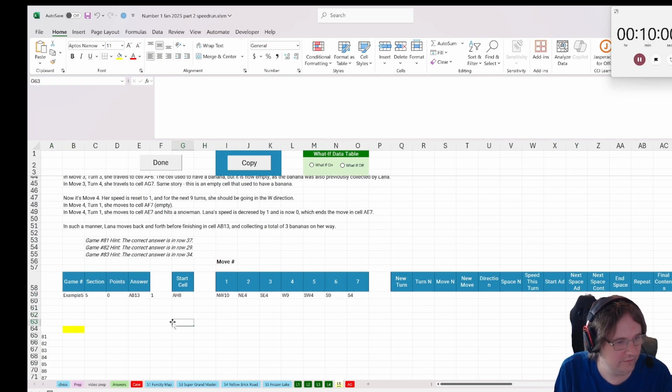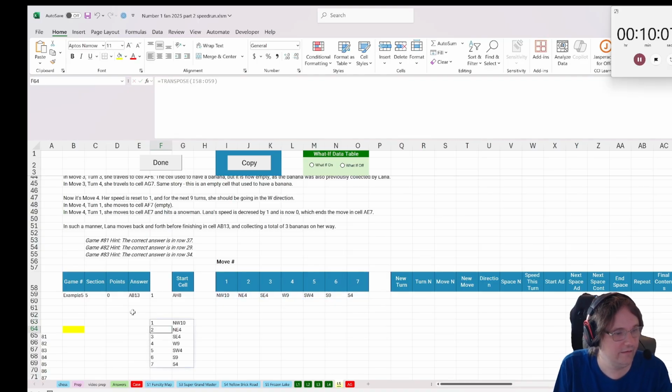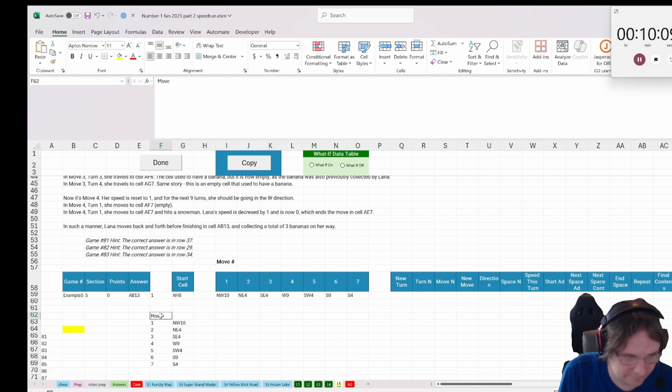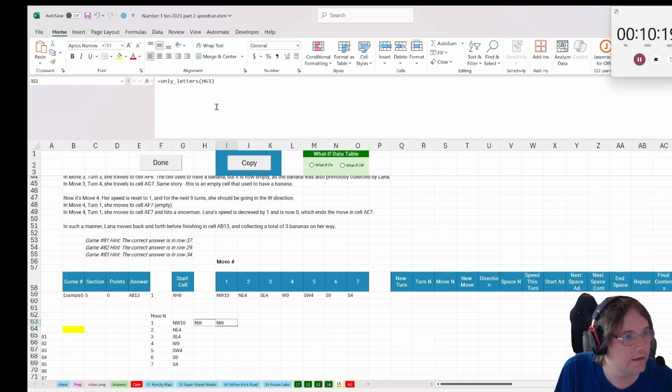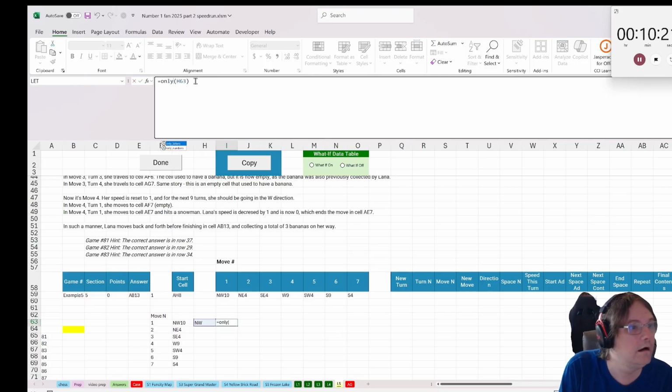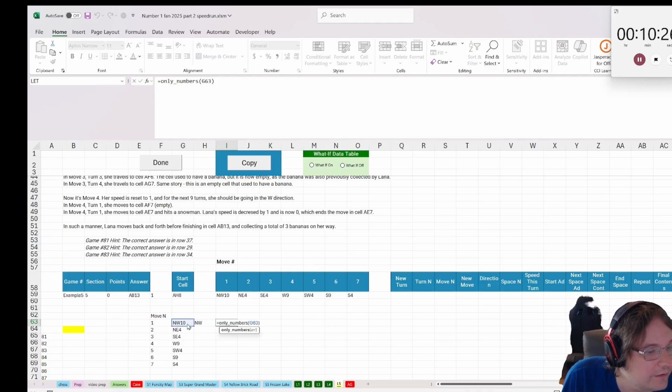I've also got to do the directions, so like transpose this. This is move in only letters and only numbers. I'm going to need both of those.